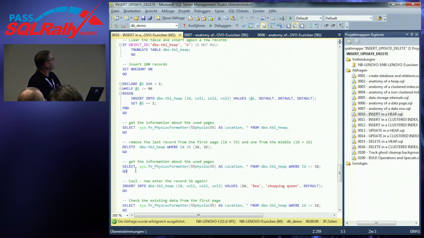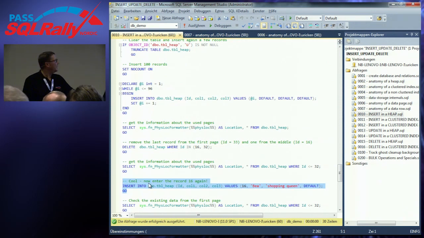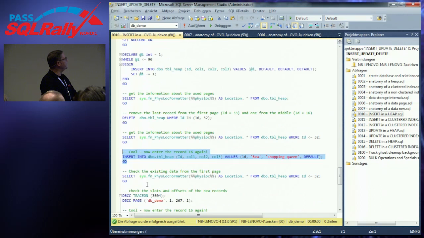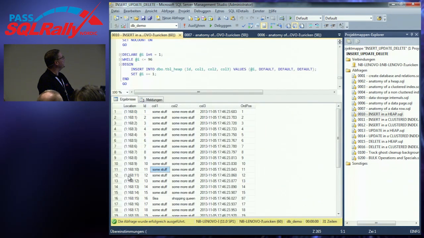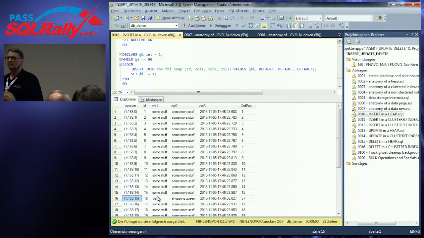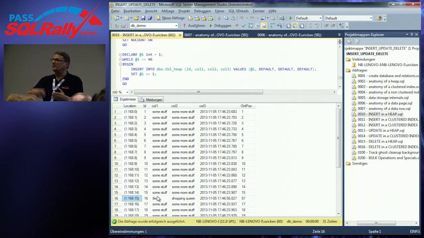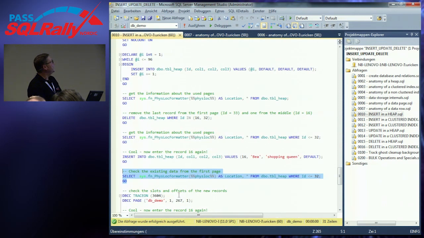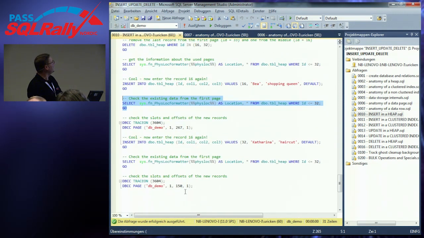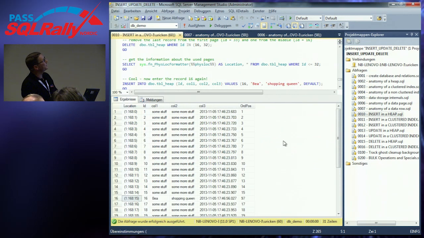Cool. So what I'm doing now is I insert this record 16 again. And what will happen now is that in that moment, the 16 is in the slot 15. And this is because it's a lazy operator. He's too lazy, he says, this is too expensive to build a new page. And that's the reason why I put it on the same page again. Yeah? And that will be exactly the same with the 32. Okay. Any questions to this?